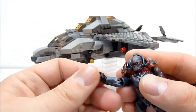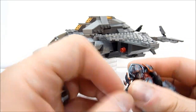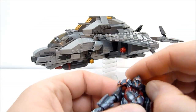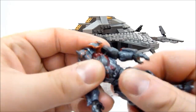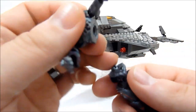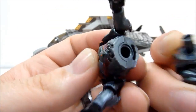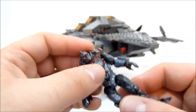He's got nice swivel elbows and elbow joints, and he's got a wrist swivel. His head is actually on a ball joint, which is pretty cool. Again, limited by his neck paraphernalia, but that's okay. He's got a waist swivel. You can actually pull his whole waist joint out. It is just a regular peg, sort of like a Technic pin, you would call it, and you just pop right back in there, and there you go.